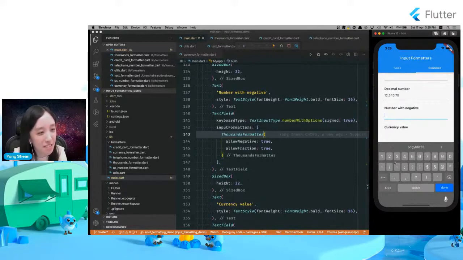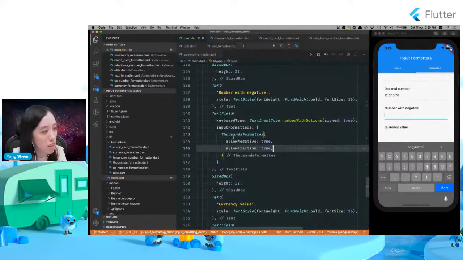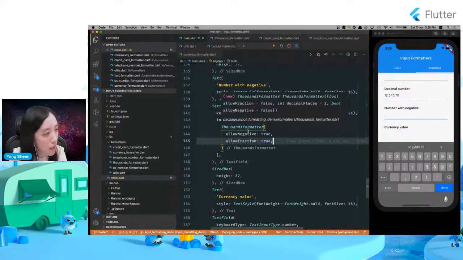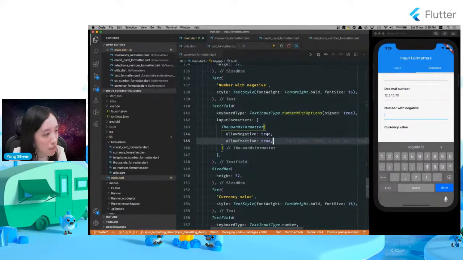So in iOS they will show a full keyboard, but you can always control the input by using your text input formatter. So here I put allow negative true, and allow fraction is also true. Then you can see that in this input, I can put in the negative sign, and I can put in my numbers. And it also supports decimal numbers as well.